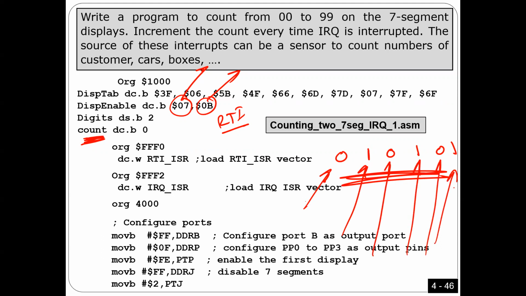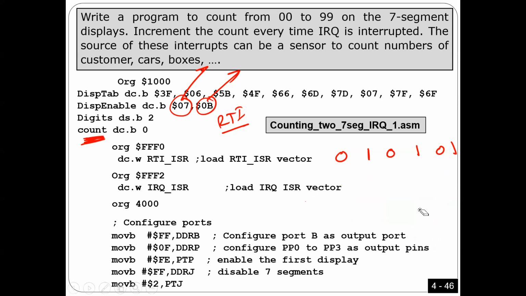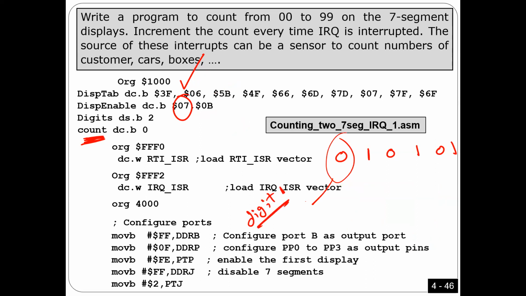Why did I make it this way? Very simple. Simply because if it is a 0, that means I know that I have to take this value, and also I have to output digit 1. If it is 1, that means this time I have to output digit 2, and then I have to take this value. Is that okay? As you will see right now how I made it. But now, I have a question, very simple. Look here, guys.